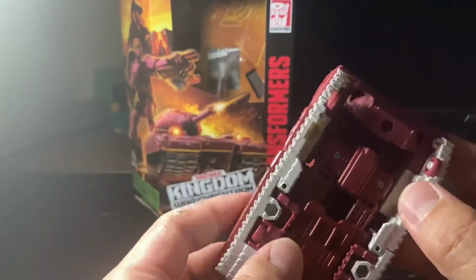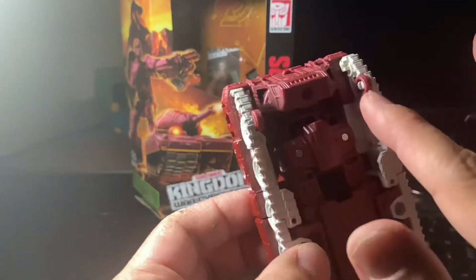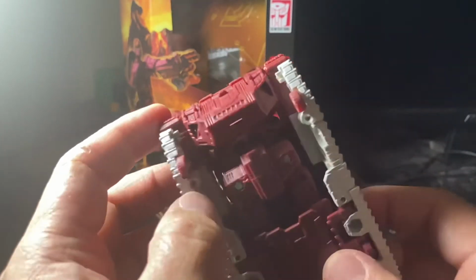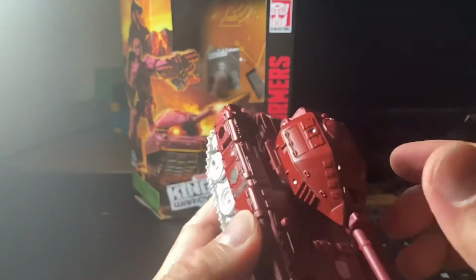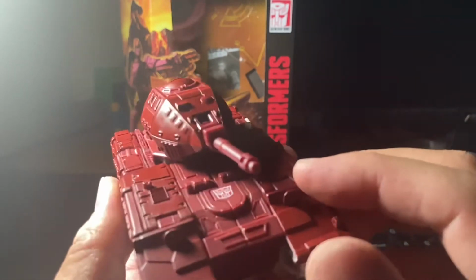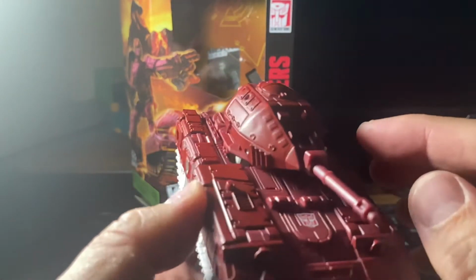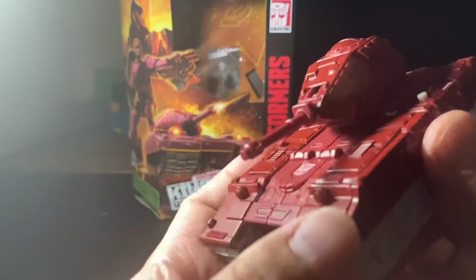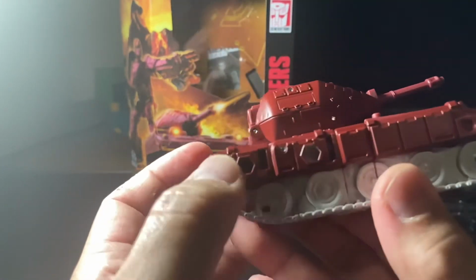If you can see the underside, there's no visible robot parts showing except for this crotch area, which you can't really tell that it's a robot. So really good there. Really nice details of the armor, and there's some ports here for your other figures. I think your accessories can attach to those, as well as these other ports on the side.